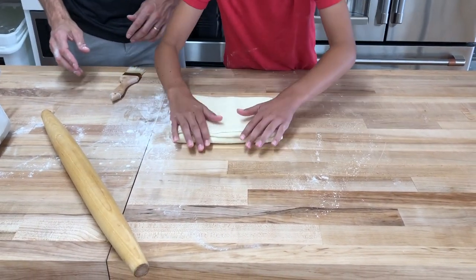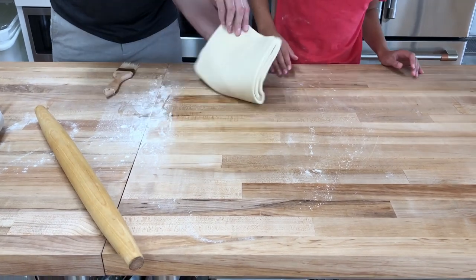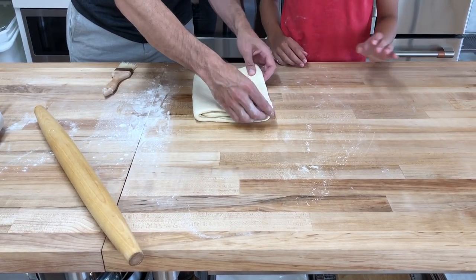So let's see what you got. I don't want to mess up the layers. No, you're okay. That's it. So now what happens?